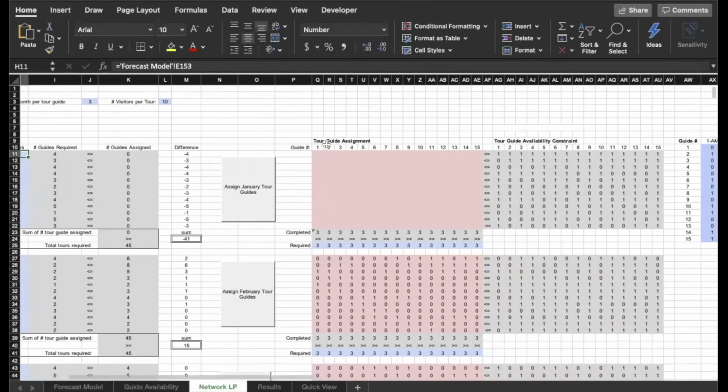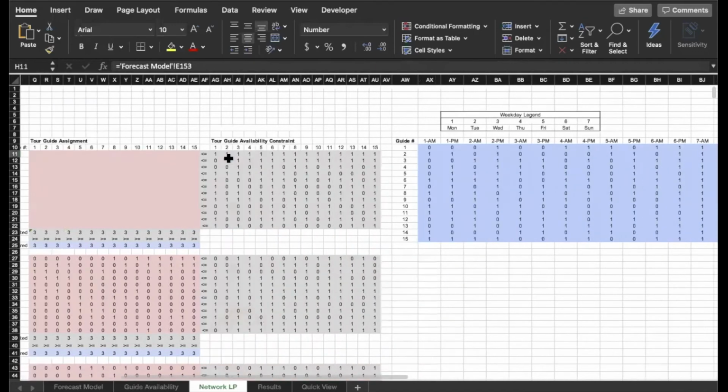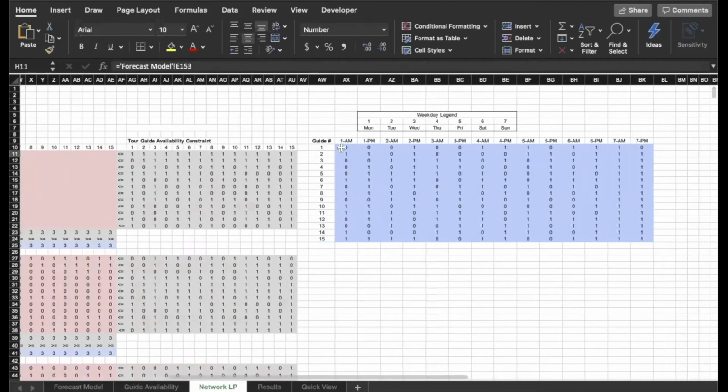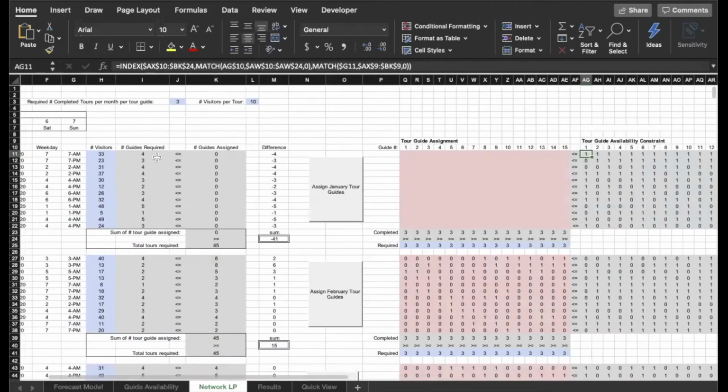If you look to the far right of the worksheet, you will see a blue input box with values referencing the availability sheet. While this is where they indicated their availability during specific time, the tour guide availability constraint indicates individuals' availability for the day. Here, Thomas indicated that he is available in the morning but not in the afternoon on Sundays. The constraint cells for him on Sundays will appear as 1, indicating that he is available on this day.